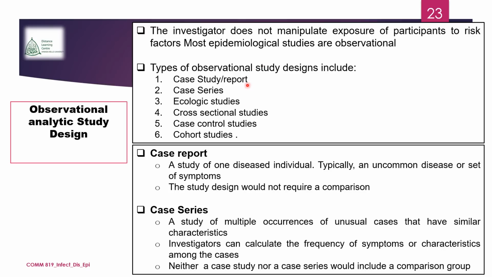So now let's look at them one after the other, because these are the studies that are most relevant to the public health practitioner. Like I said, most epidemiological studies are observational. So please pay attention so that you get to understand this better. All right. So for the case report, it is a study of one diseased individual, typically an uncommon disease or set of symptoms.